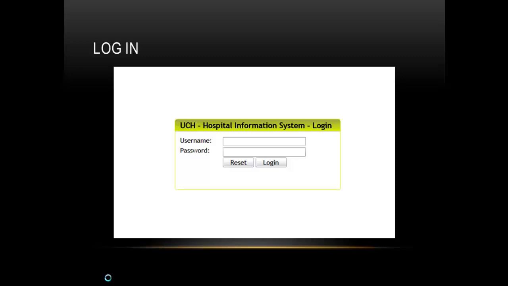So you have a login. That's what the user sees once they get onto their computers. And everything runs through the web browser, so there's no installation that's going to go on any computer. Once we've installed on the server, that's really it. Any other computer can work with it. So you log in with your username and password.